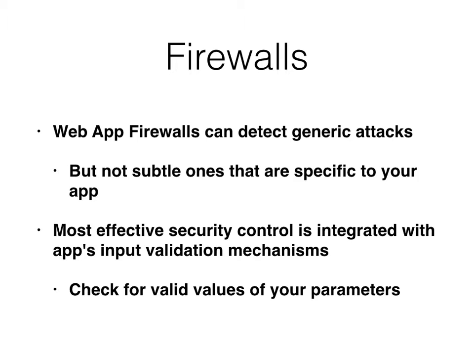Anyway, you got firewalls. The problem with firewalls, of course, is there's a separate box just stuck on the wire, and it doesn't have any clue what app is protecting in any detail, so it can only stop the most generic attacks. So it can stop generic SQL injections, but it's not going to detect more subtle problems caused by your business logic.